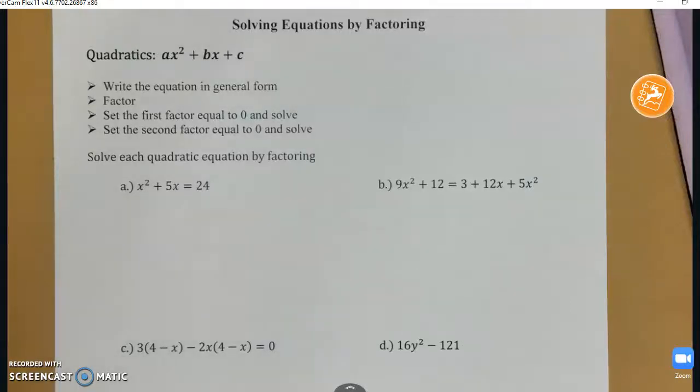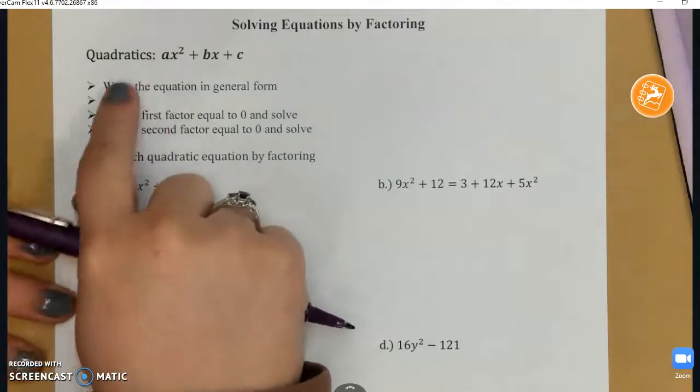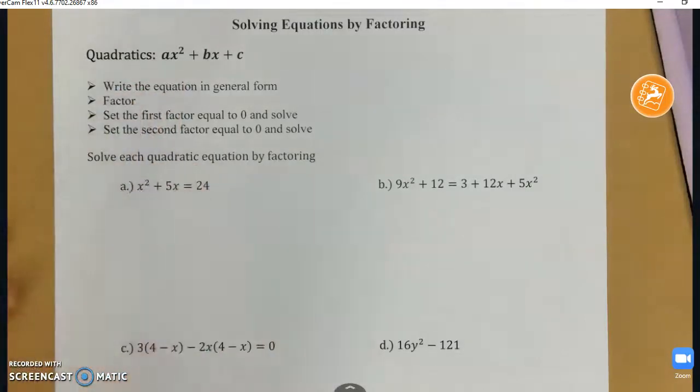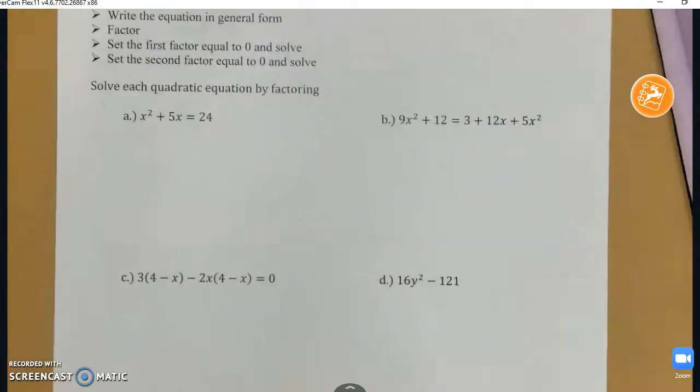All right, today we are solving equations by factoring, focusing on quadratics, which means we are going to follow, for the most part, the same steps we did last time with factoring. We're going to use our x method to get our factors. And in order to do so, we need our equation in general form, which means everything is on one side and it's equal to 0. And then after we factor, we set each factor equal to 0 and solve. And when we're solving those, it'll be usually a 1 or a 2-step equation. So let's jump into example A.